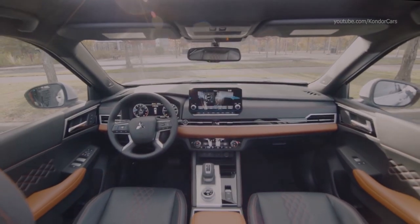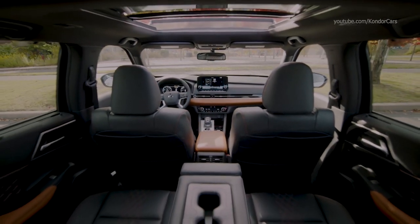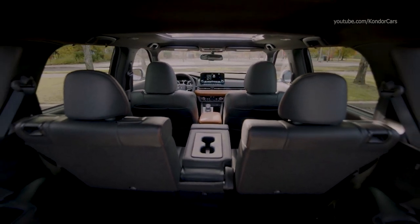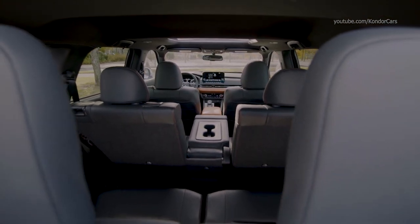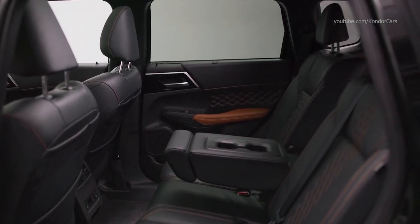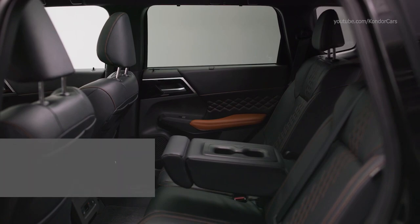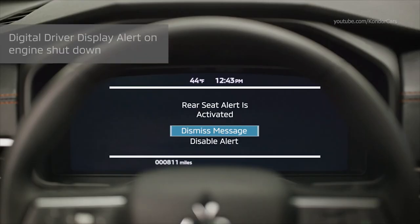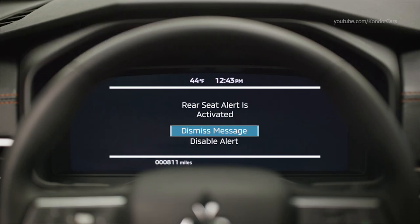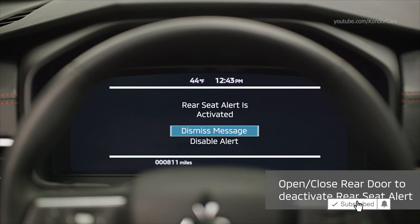The rear seat alert system provides a visual and audible alert, reminding the driver to check the back seat after a drive. This is a great reminder for families with small children and pets. It never hurts to double-check the rear cabin, especially with standard third-row seating. The system is activated anytime the rear door is opened and closed. At the end of the drive, when the engine is turned off, the system will then generate a reminder in the digital driver display. If dismissed, this deactivates the rear seat alert system. Opening and closing the rear door will also deactivate the system.